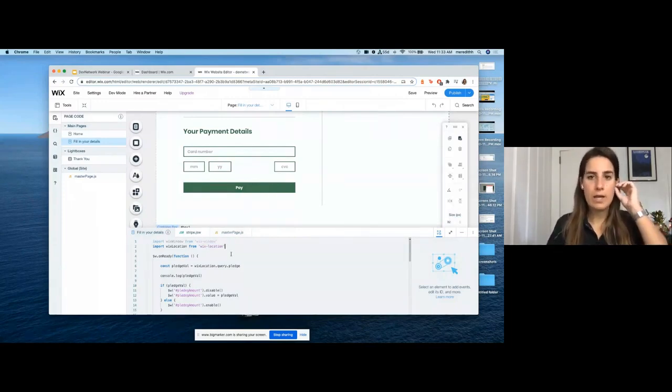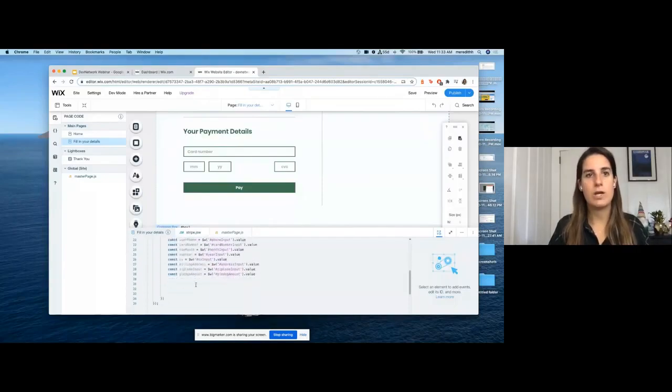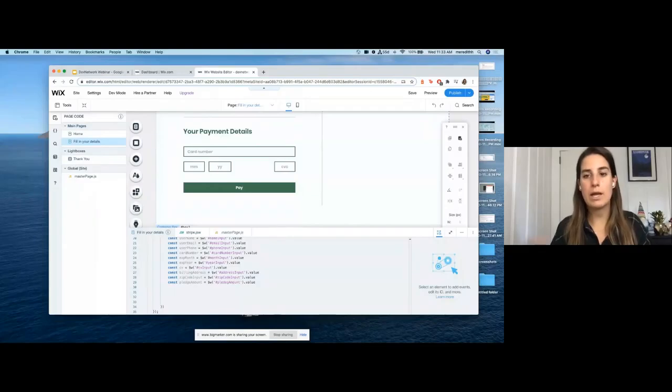So I already have a function stubbed out here on our front end. Oh, I don't. My bad. So I'm going to go ahead and create a function on our back end called submit payments, where we can find our backend code over here in our code files. So here's where we can create backend code.